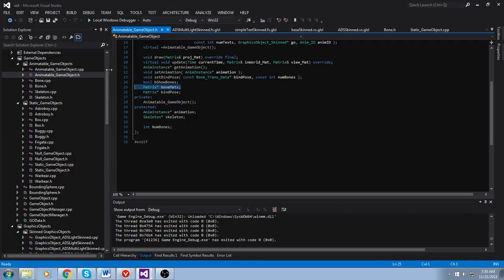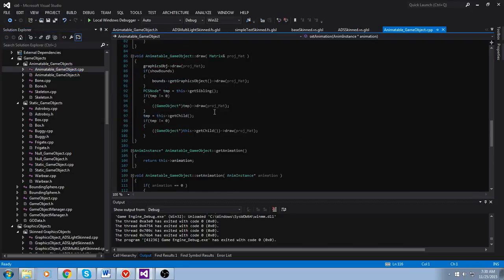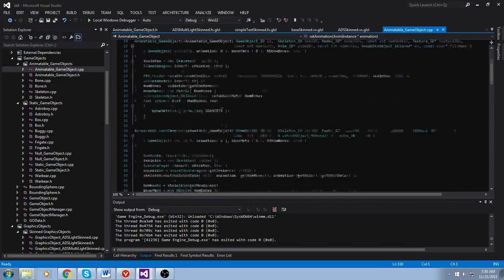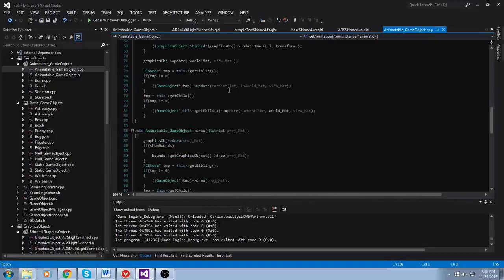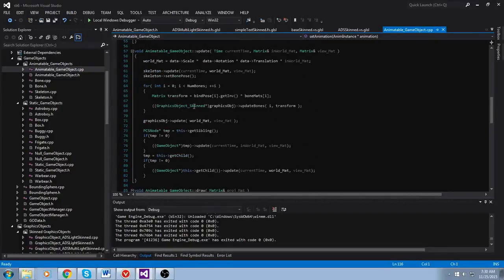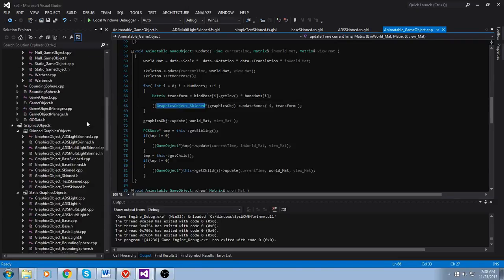In the update, it multiplies the inverse of the bind pose times the bone transform matrix, and passes that to the graphics object, which is always going to be a graphics object skin.